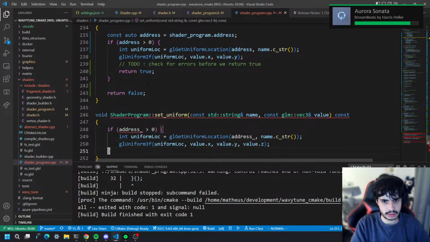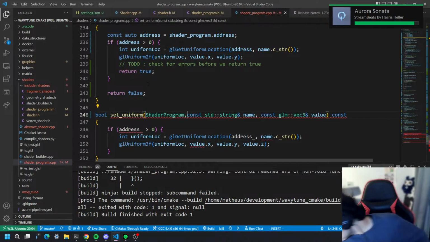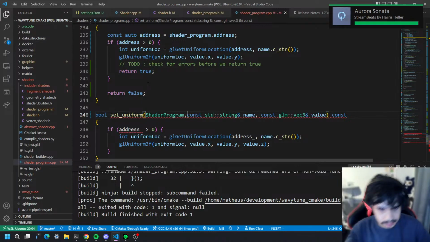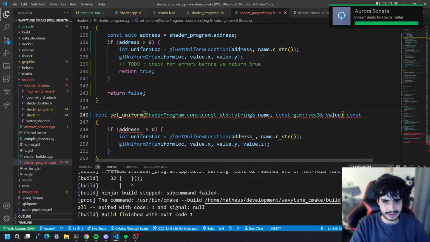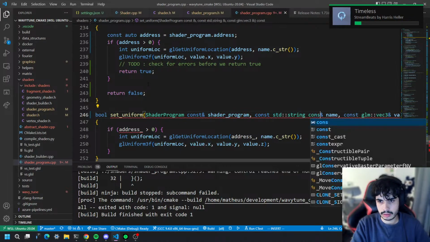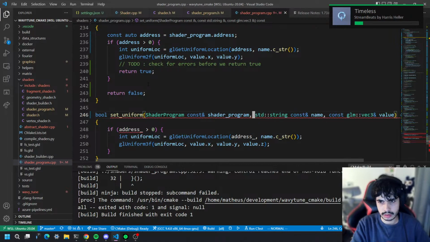See, okay, another one disappeared. List. I hope my dog goes. Right, let's get back to it. Make it consistent as well. West const, oh, east const.